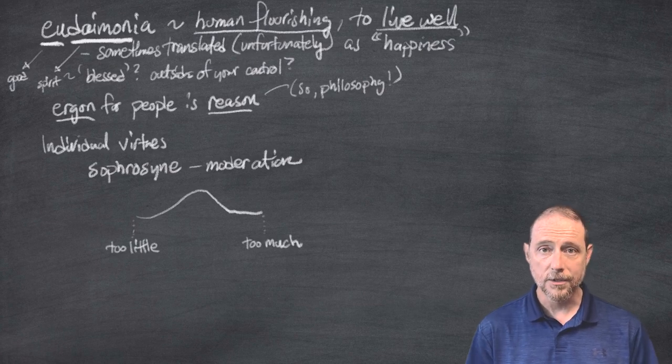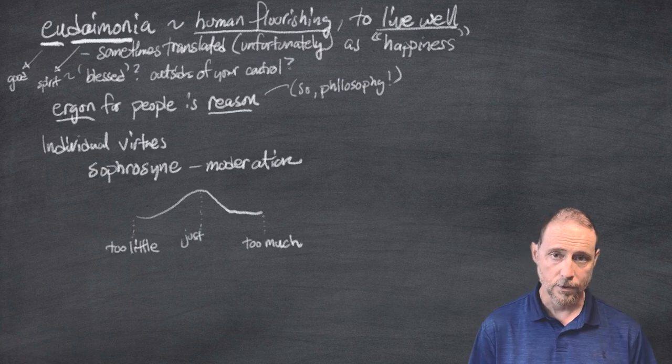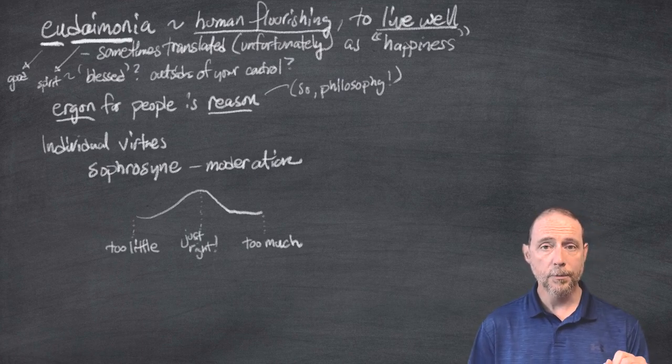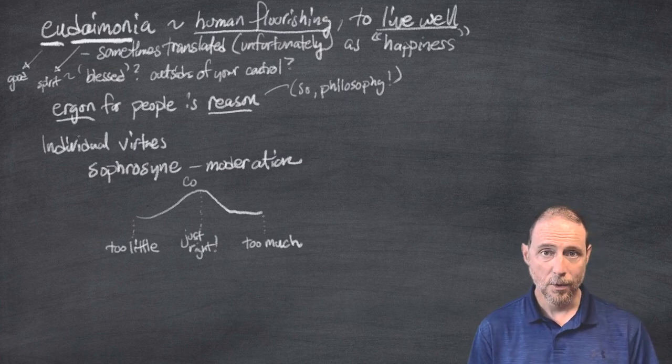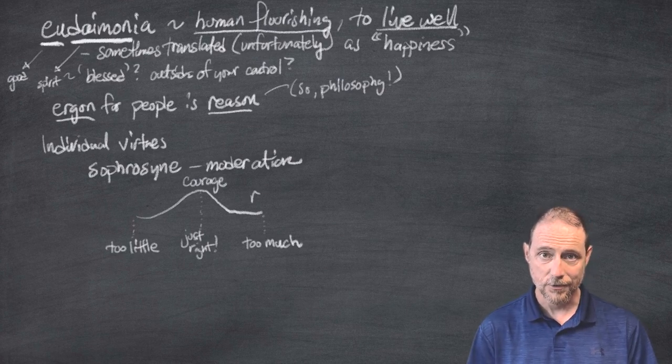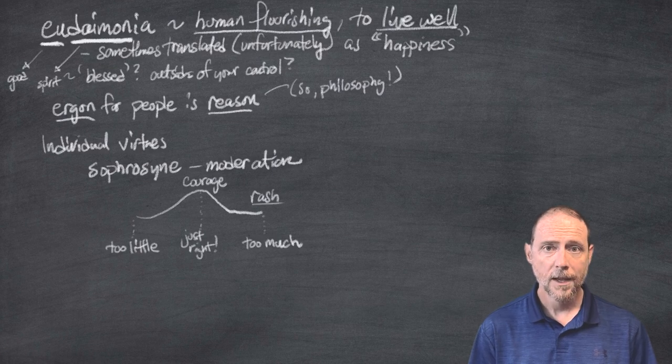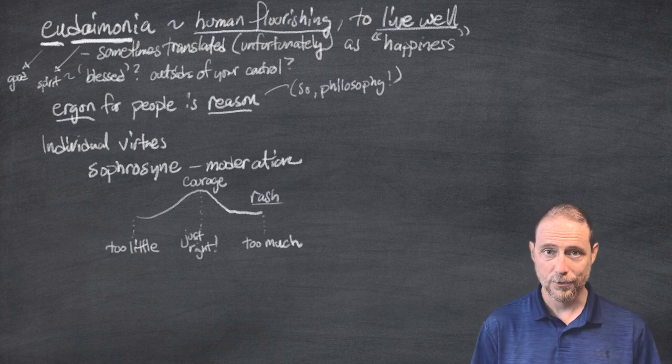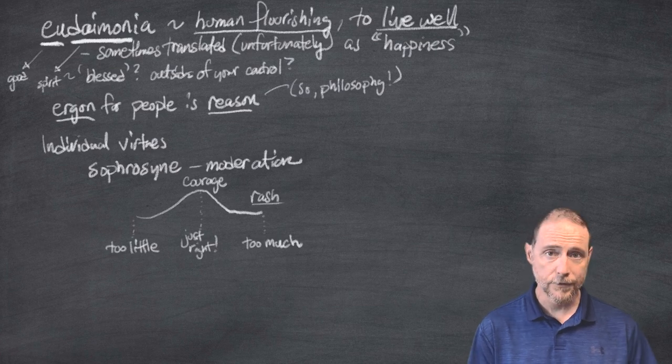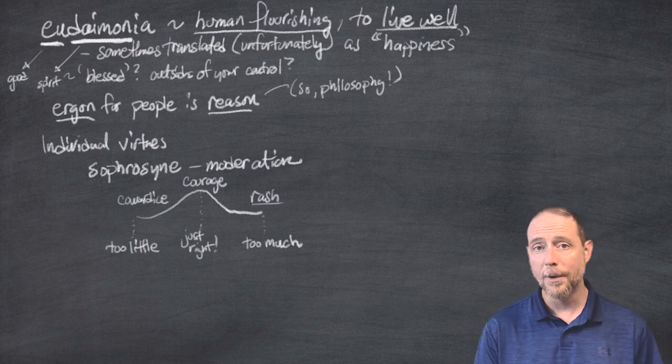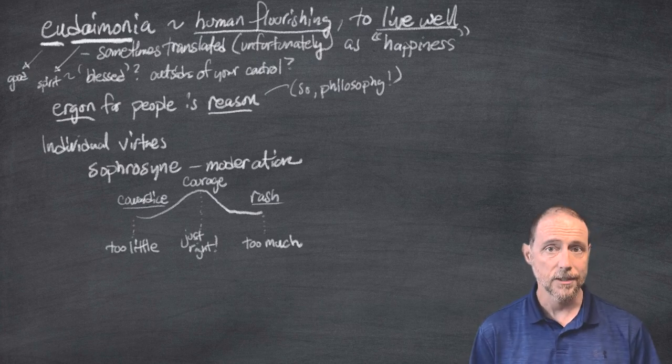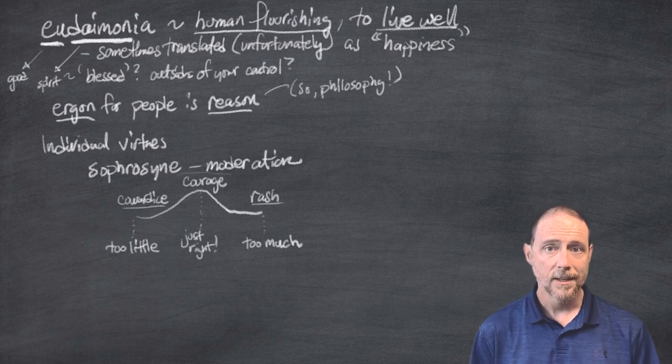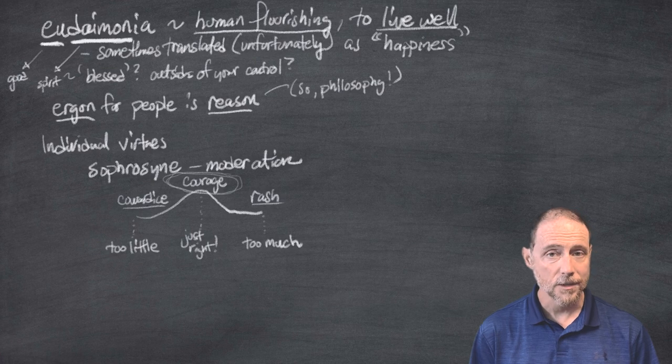He invites us to consider a number of examples. And so courage, I think, is the easy one, even though one of the words we don't really have a good word for. If we have too much courage, then arguably that makes us rash, where we're overly bold and willing to put ourselves in danger in cases where it's just stupid. Clearly, you don't want to do that. So there is an excess of courage understood in that way. But there can also be a deficiency. And the deficiency is something that everybody knows. We call that cowardice. If you have too little courage, you are a coward. If you have too much courage, then you are rash. The truth, the virtue, and excellence in terms of human functioning is found in the balance. It's found in moderation. And striking and finding that point of unstable equilibrium.